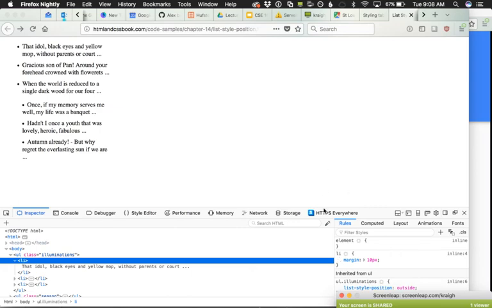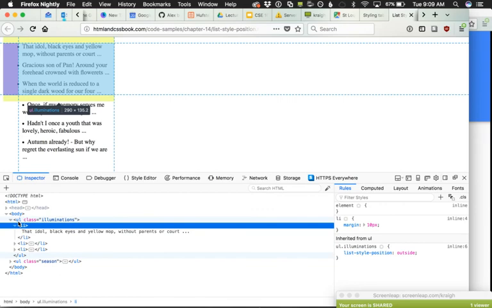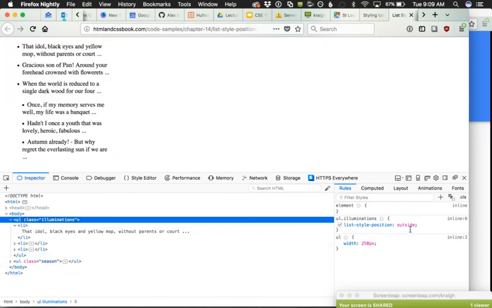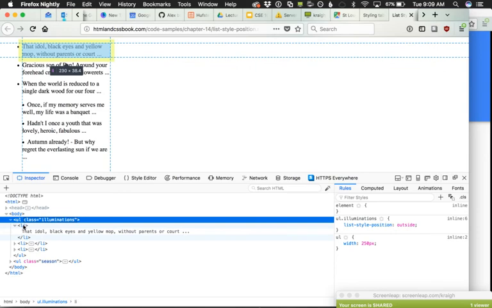It inherits the list style position from the UL. On the UL they've said list style position is outside. And when we highlight it, we can see the box for the LI is here, and it doesn't include the bullet, because the bullet is positioned outside of our content box.